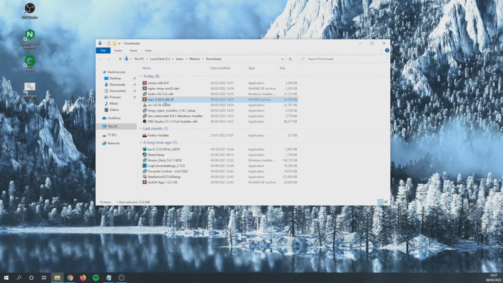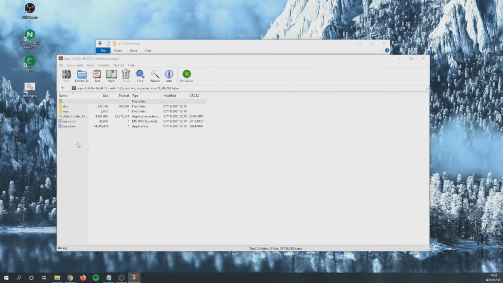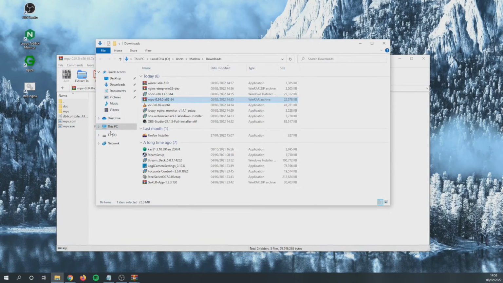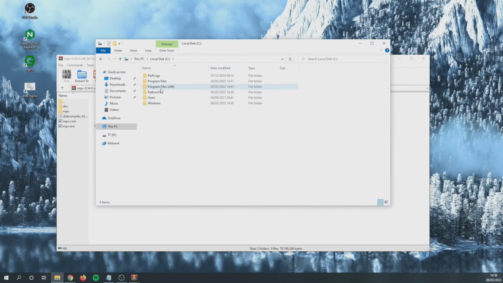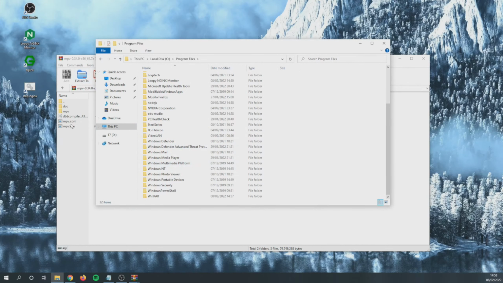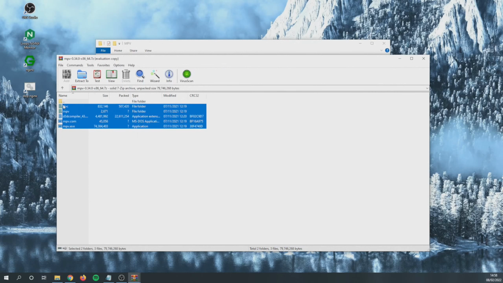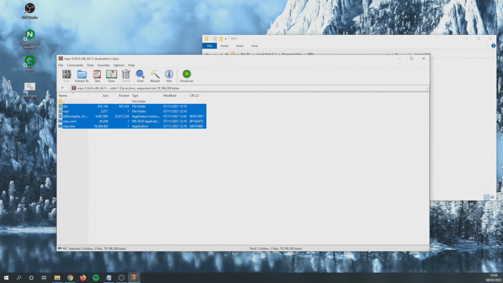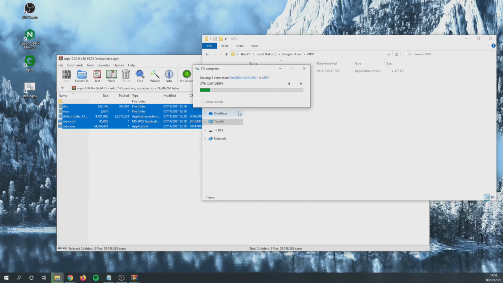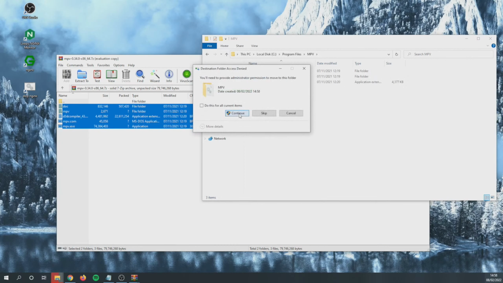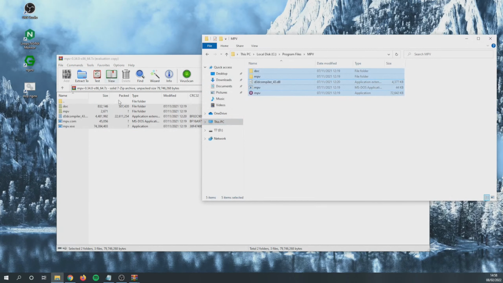And now I should be able to get to this. Yes. Same thing. We'll take all of this. What's in the MPV folder? Fonts. Okay. Take all of this and we drag it to. I usually put it in the normal structure, so that's going here. And creating a new folder, MPV. There you go.